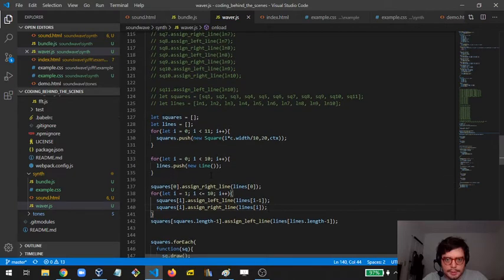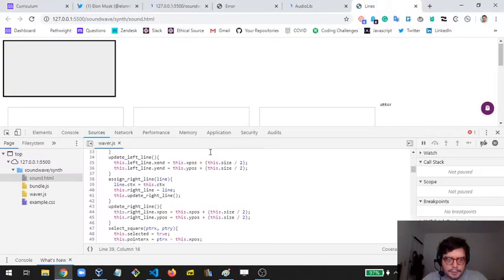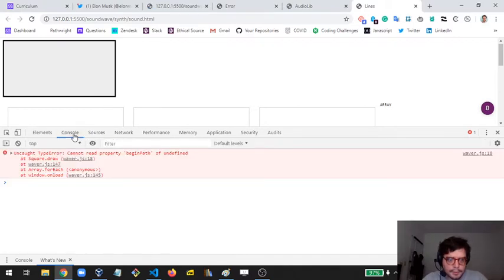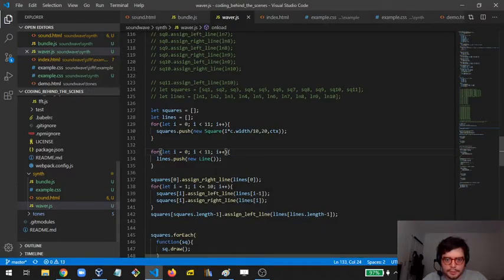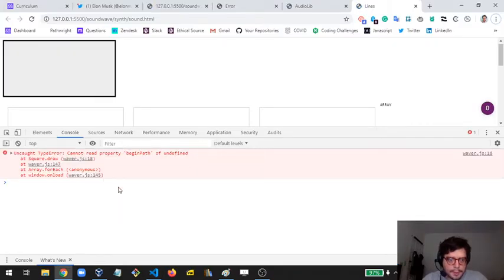Okay, because of course it's this. That doesn't work either. No. Begin path to undefined squares. Of course, no. It's not supposed to go all the way up to 10, rather 1 to 10, less than 10. Path of undefined.